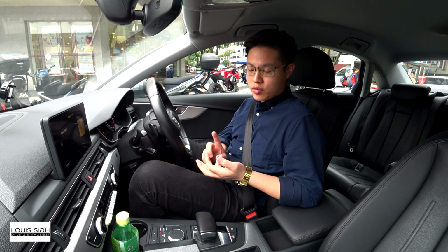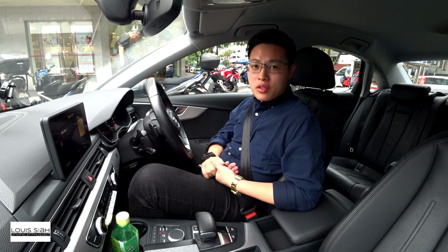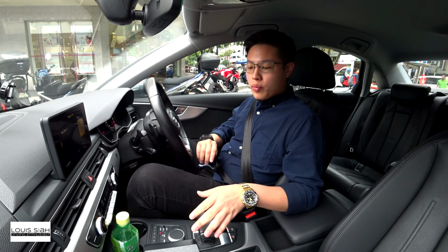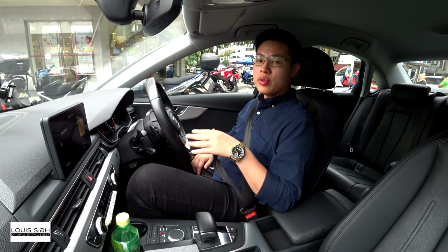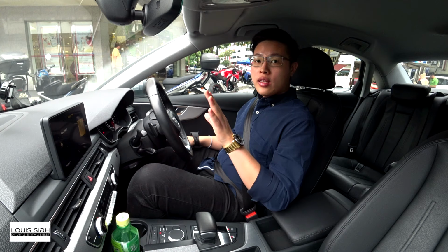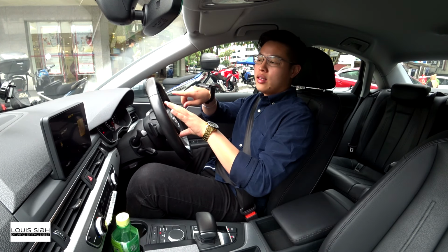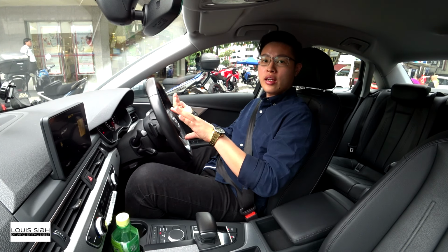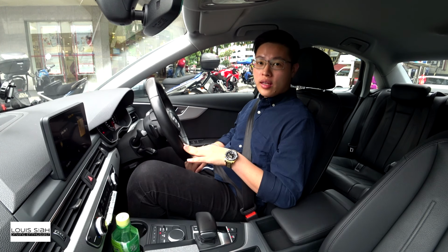Not to mention, there is also intelligent coasting for this car. I didn't mention the intelligent coasting part because I didn't experience it until yesterday night. So if you put it into efficiency mode and cruise along the highway, you just release your leg from the accelerator pedal. In efficiency mode, there is a letter E there, right? And there is a number which denotes which gear you are in. If you lift your leg off the accelerator pedal, that number will be gone, which shows you it is in coasting mode.